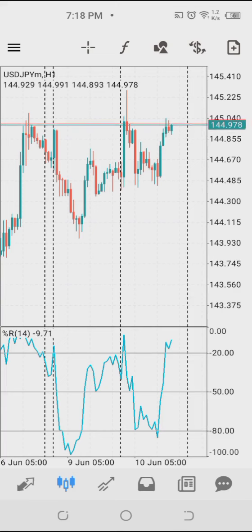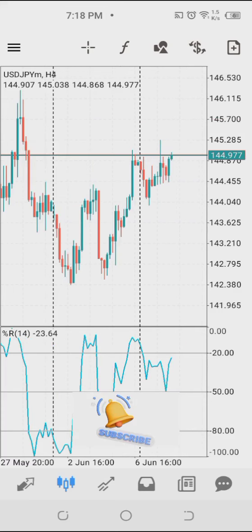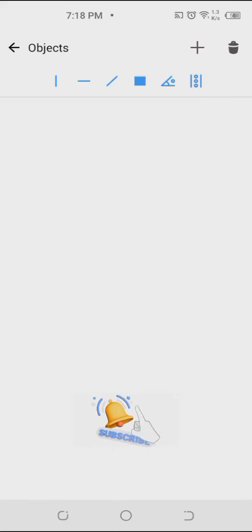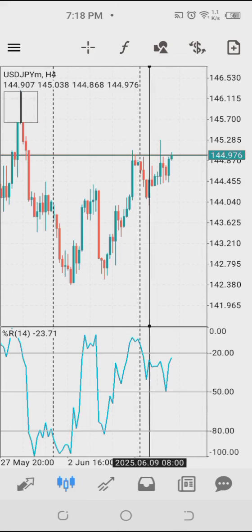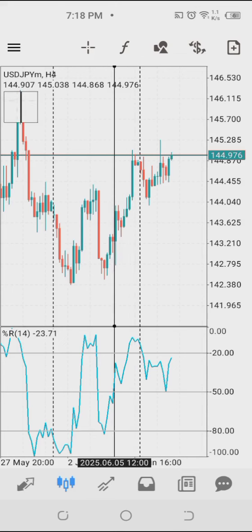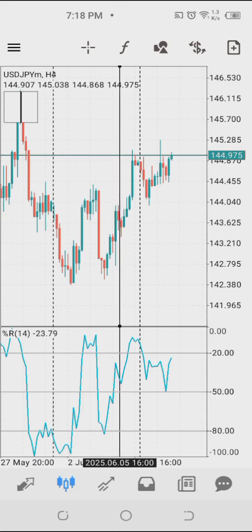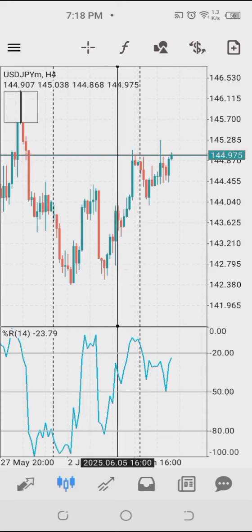Now, let's go straight to how this particular strategy works, guys. I want to pick a buy setup. I'm on my USDJPY chart, and I'm going to go straight to my H4 time frame, and then I'll pick my marker. I want to look out for a buy signal. This is a very simple strategy, guys, but like I always say, if you follow my strategies, you're very certain to make some money for yourself from the forex market.